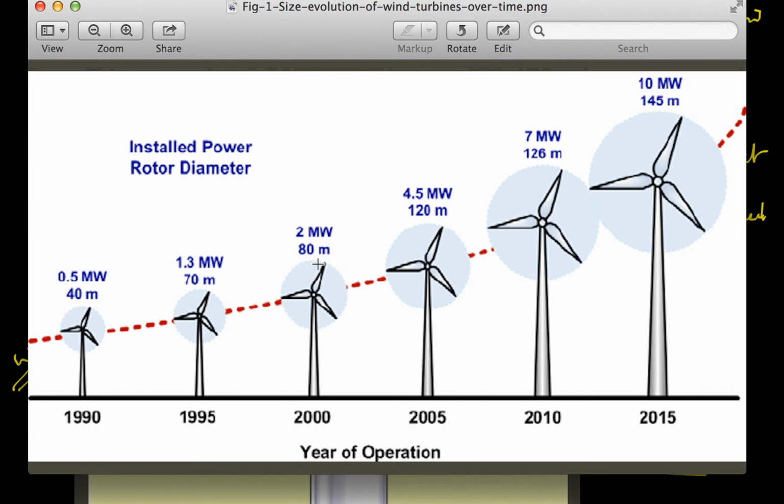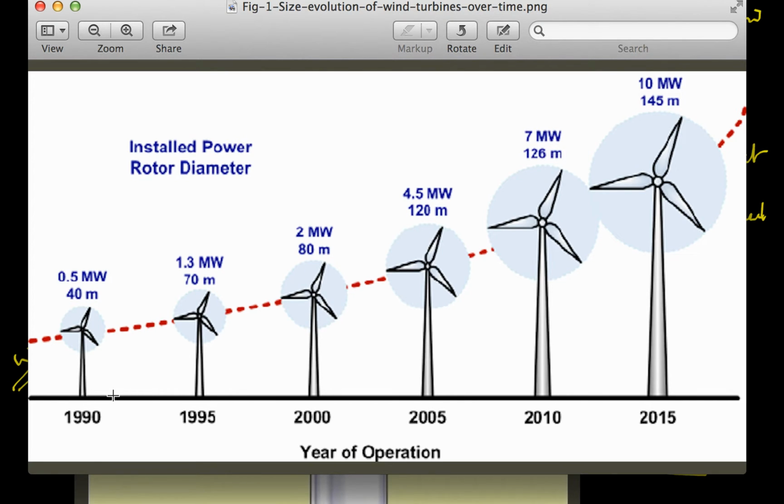So at that time, I have to purchase. See, in the market, what is available? The biggest size is only 2 megawatts. So I have to purchase 5 of these towers. For 5 of these towers, 880 meters is the area. So first of all, 5 towers will cost more. Of course, the height is less, but still, buying 5 towers will cost more, and then 80 meters diameter, and then it's going to generate that much.